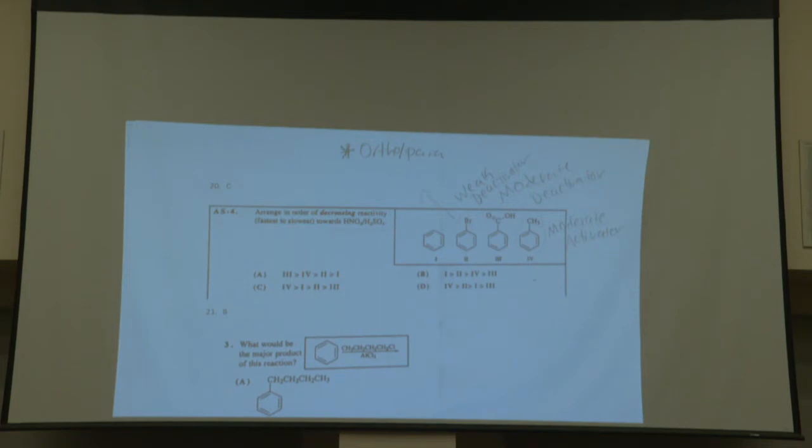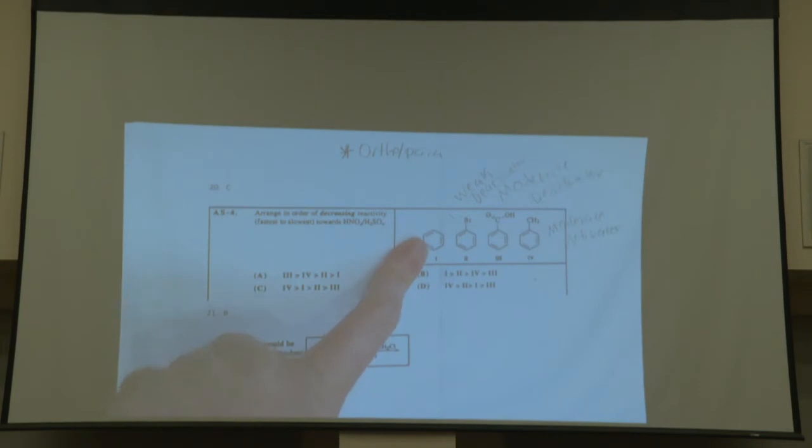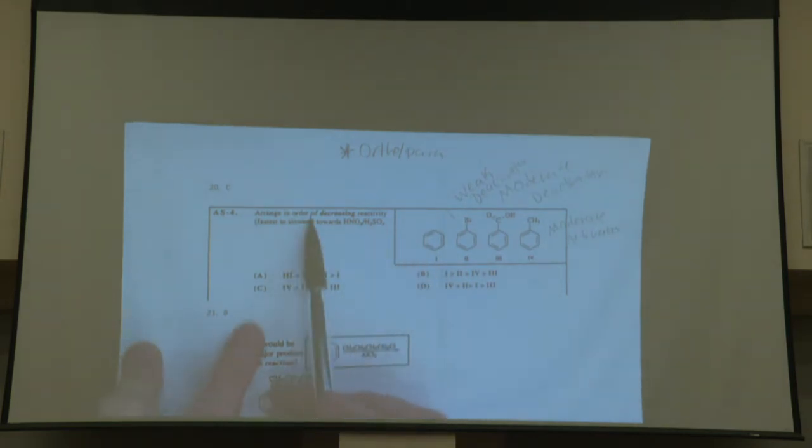If it makes sense that something is withdrawing electrons, like NO2, that's a deactivator. So if you see that, that's perfect. I just kind of memorized the chart, and I've been doing it so much now that I know them all. And then this is just a regular benzene ring, so nothing's happening to that. So if we're going to rank them on speed in decreasing order, the first one's going to be the fastest, right?